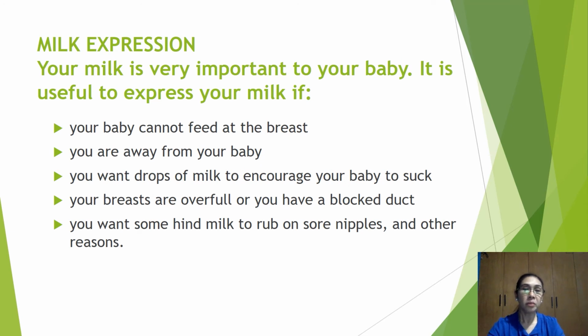Your milk is very important to your baby, so it is useful to express your milk if your baby cannot feed at the breast, or the mother is away from the baby, or the mother wants drops of milk to encourage the baby to suck, or the mother's breasts are overfull or have a blocked duct, or the mother wants some hind milk to rub on sore nipples, and for some other reasons.